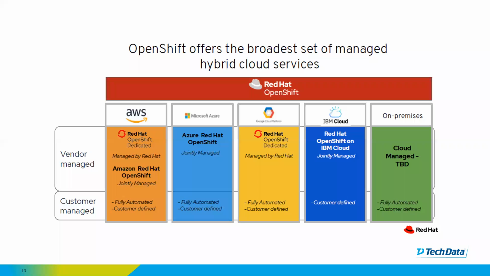And lastly, I just wanted to touch on some of the different offerings that OpenShift sits on as we start getting more and more hybrid, right? So if you're leveraging AWS, if you're leveraging Azure, Google Cloud, IBM Cloud, or you're doing this on-prem, right? There's vendor managed offerings and there's customer managed offerings. And if you're working with an IT provider, some of them have their own managed offerings as well. So there's different ways to look at this, and there's different ways to deploy this and provision and set this up. So make sure you're talking with your IT provider on what the best strategy would be for you.